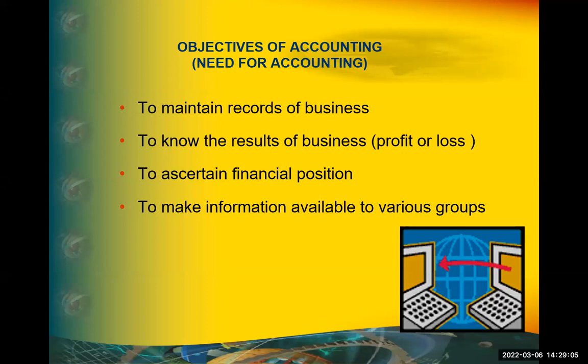Any BCom student is here? Balance sheet. One side asset, one side liability. Both will always be equal, no? 5 minus 5 is equal to 0, 10 minus 10 is equal to 0. So net worth of any business at any given point in time is equal to what?